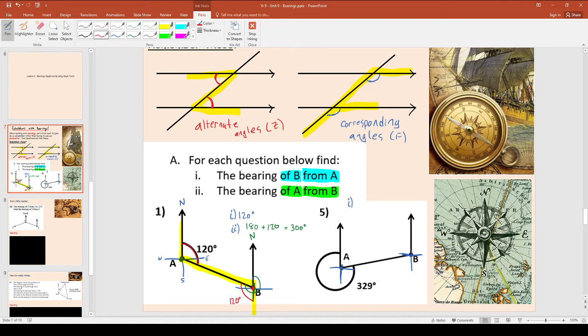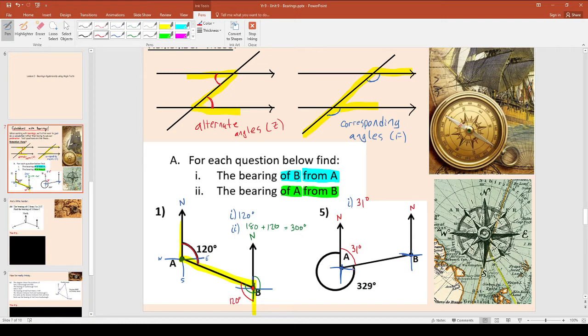from B. So we're starting at A to get to B. The angle we want is actually that, yeah? Because that is the number of degrees to get to that line, because that's the line that connects B to A. Well, in that case, this one's not too bad, actually. If it's 329 all the way around the outside, we can just use the calculator or our minds to work out that this then would have to be 31 degrees. And that's the answer to the first question. So as measured from north, that's 31 degrees to get to that line.